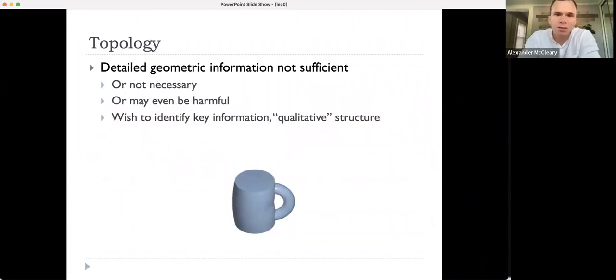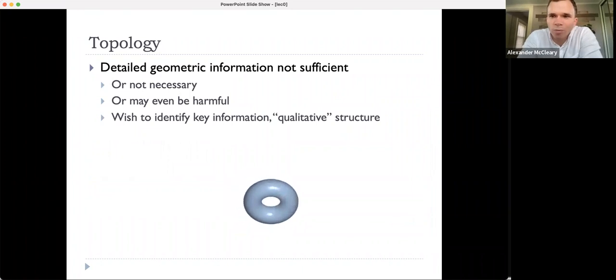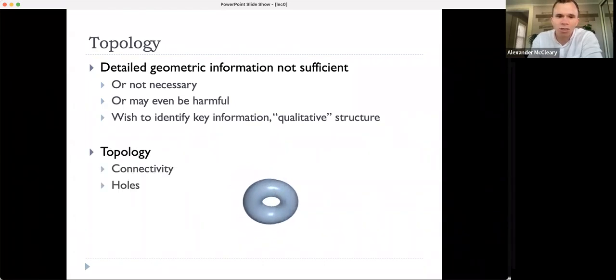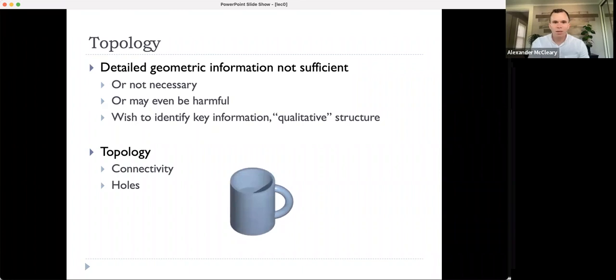So with topology, we're going to be sort of stripping down our problems just to their essential features. Oftentimes geometry will contain too much information. And a lot of times this information is not stuff we want, and it's not useful. So stripping down everything into just the topology can help reduce this unwanted information and focus on just the essential features. Some of the main essential features we'll be looking at in this class are things like connectivity and holes.